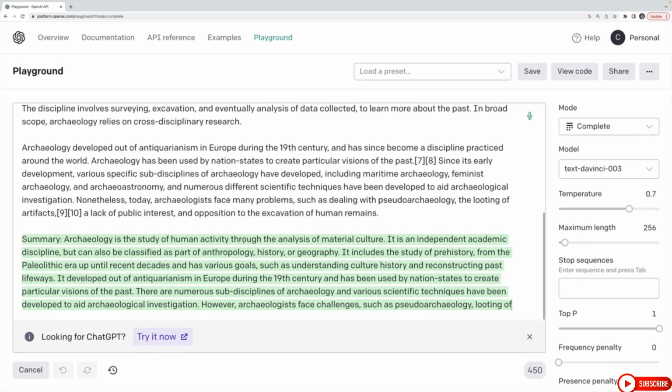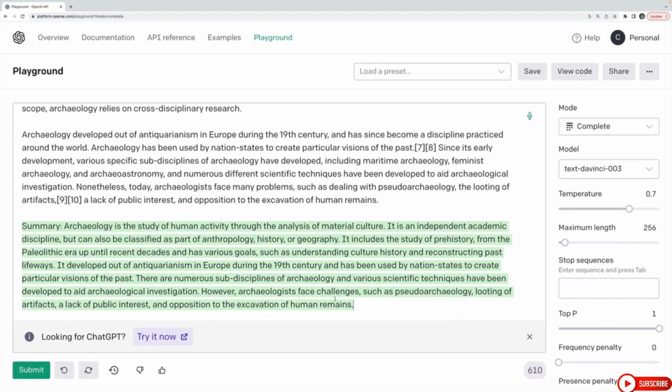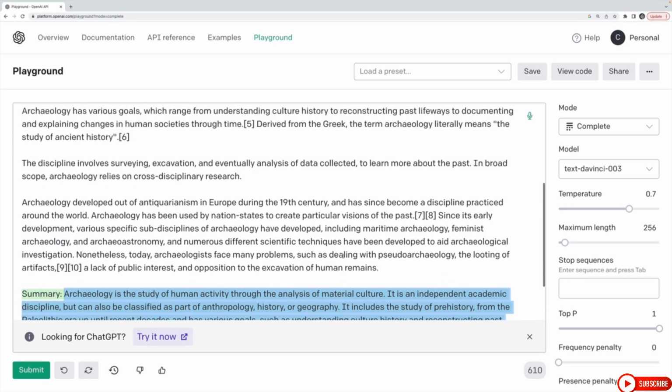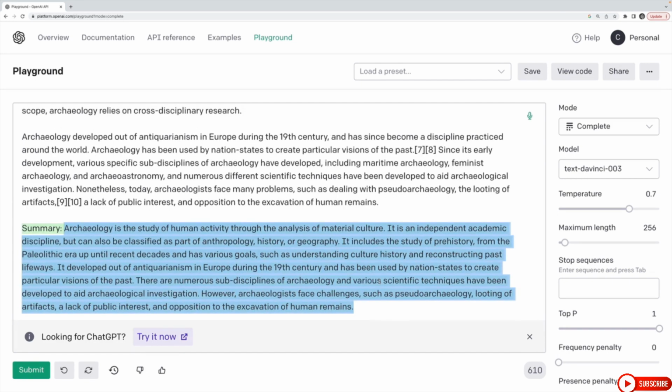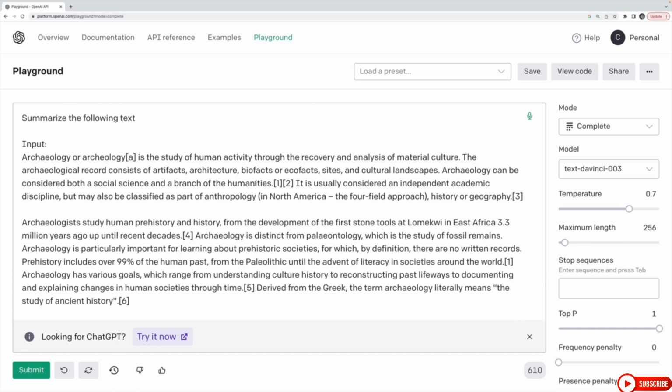And you can see it gives me a summary. Let's see how long it is. It's not too long. I'm not going to read it out loud, but it looks good to me. It's a summary of this first part of the Wikipedia article on archaeology. Now, I could have just asked it to give me a summary of archaeology, but imagine we're doing this dynamically with reviews on Yelp or posts on Reddit or data that we have from surveys we've done internally at a company or something where we have some data set with thousands of articles or thousands of reviews that we want to summarize.